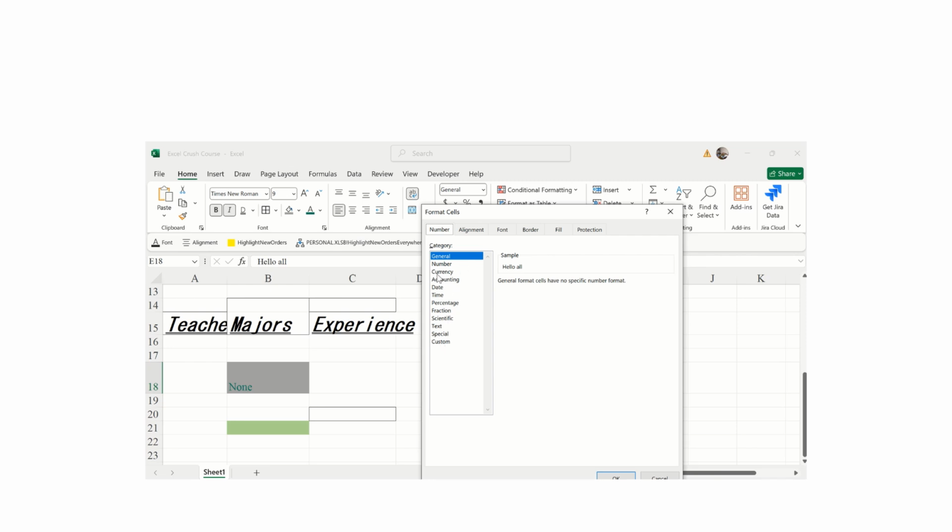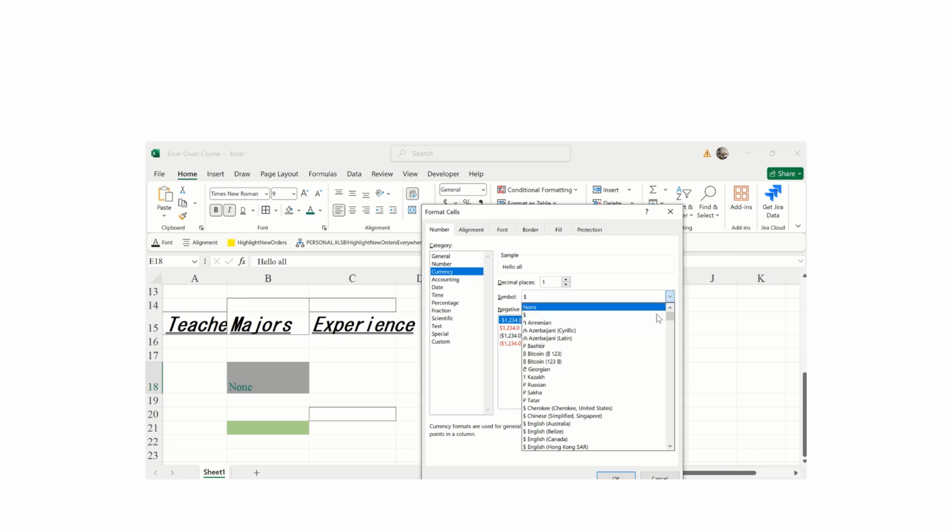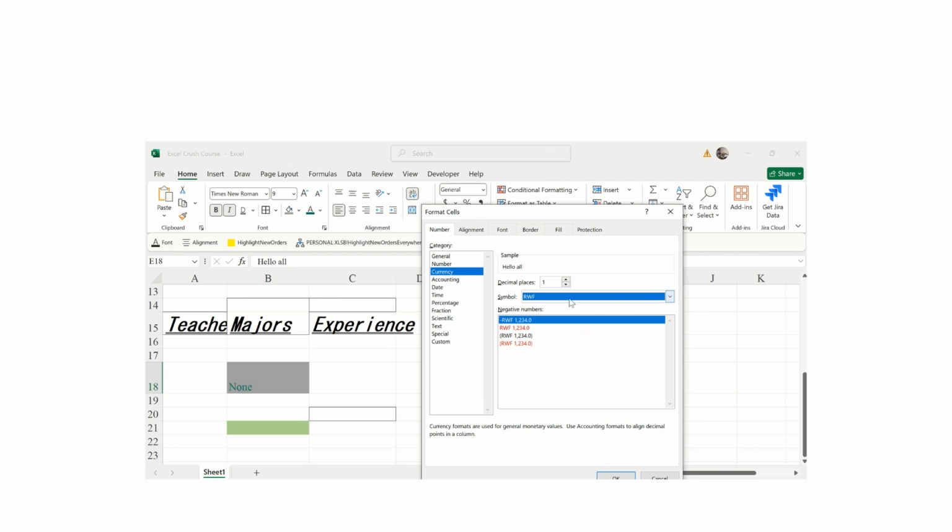For instance, you can choose to make it a currency here, and they ask you how many decimal places the number should have, maybe one. What is the symbol of the currency? You see, you will always have a dollar as the very first sign, but you can have maybe one in France, for instance.